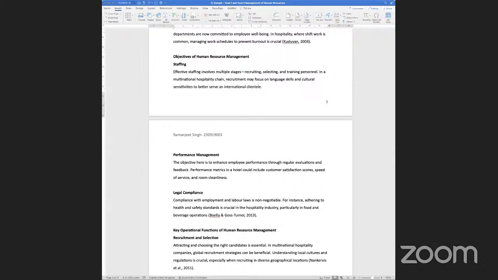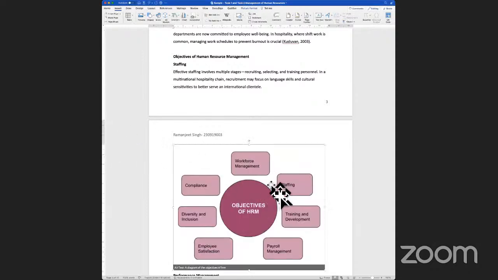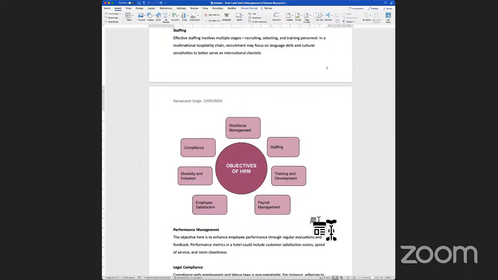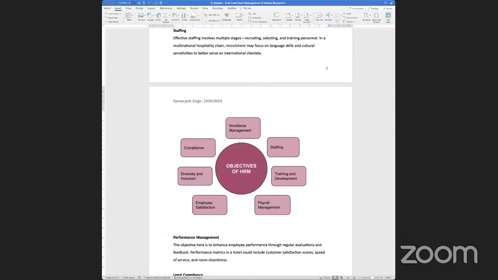And in order to do the assignment and ensure that you're following through on all the functions and every bit is covered, my suggestion would be to put in a picture which covers all these functions, and that would ensure that you are not forgetting any key function which is done by the HR department within the organization. So for example, I might put in an image like this here, and I would reference this image if I'm taking it from a particular source, which allows me to use that image and also give credit to where it has been taken from.